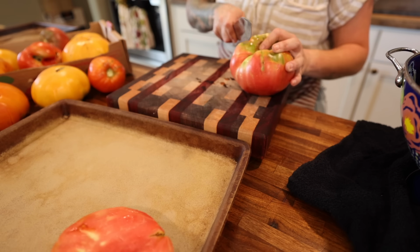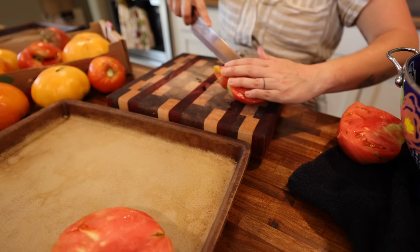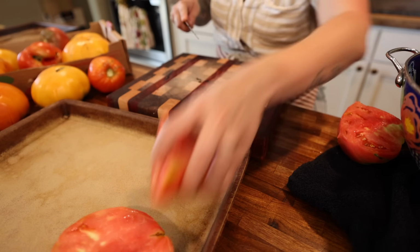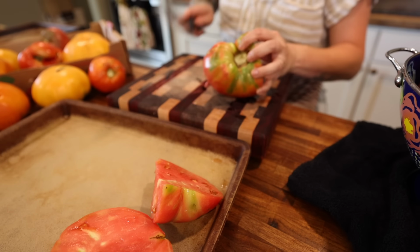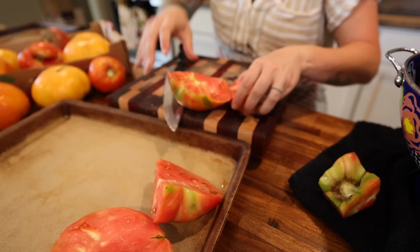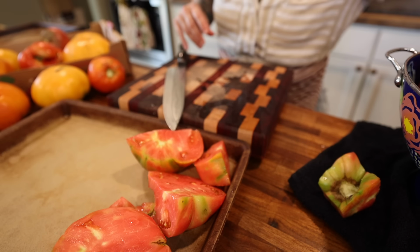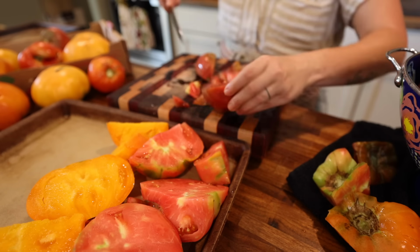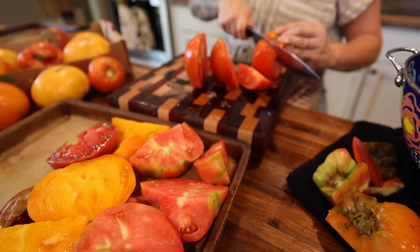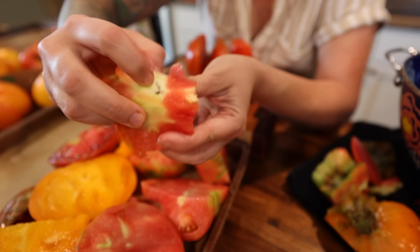I've got these big slicers. They have some funky spots in them, so as I'm cutting, I'm going to cut out any weird spots, and I'm also going to cut out the stem and the core, because I don't want that in my salsa. It does not break down easily. But as you can see, this does not have to be exact, just some big chunks of tomato on here. You can kind of see on this one how deep that core can sometimes go and why you wouldn't want it in your salsa. It's really stiff and stemmy.